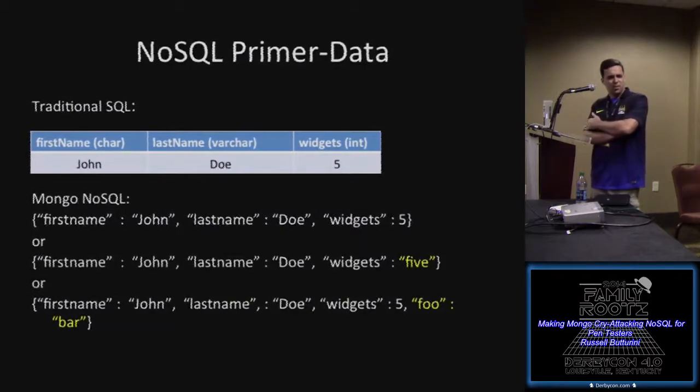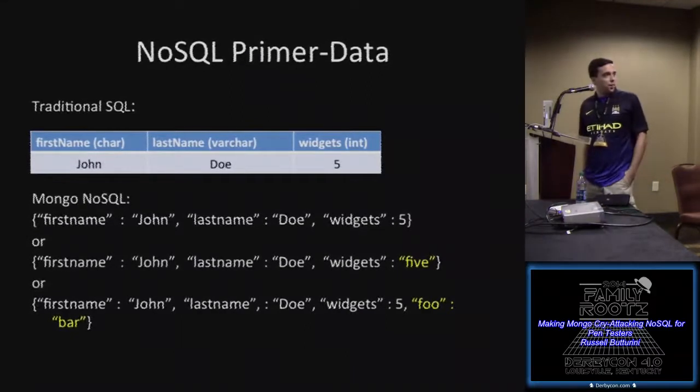Does anybody know of a NoSQL database other than Mongo that uses BSON? No? Yeah, I think they're the only ones. Everything else uses traditional JSON. So this is sort of a market differentiator. But you see, it's very, very simple. You have a key and you have a value, you have a key and you have a value. And you see, within the same collection, we could actually change between strings, integers, add extra attributes like the one at the end.